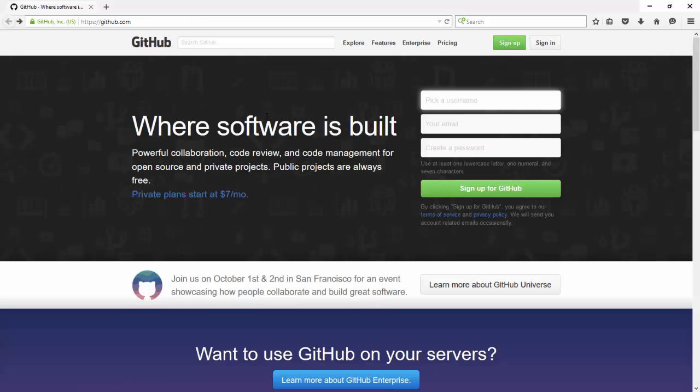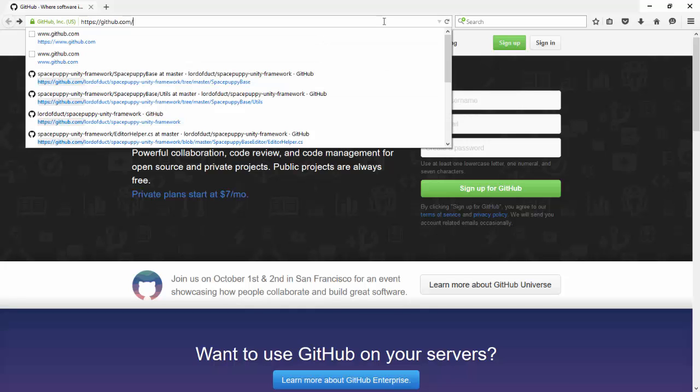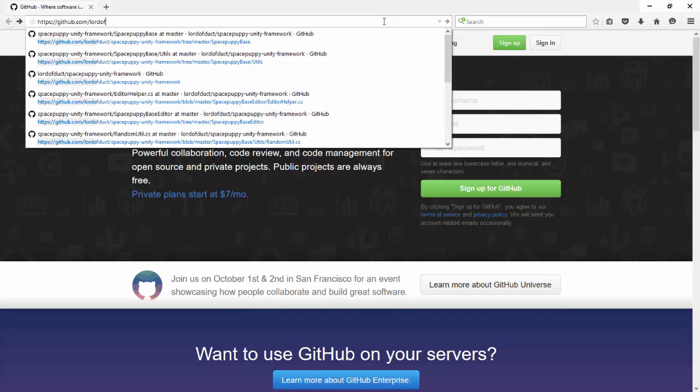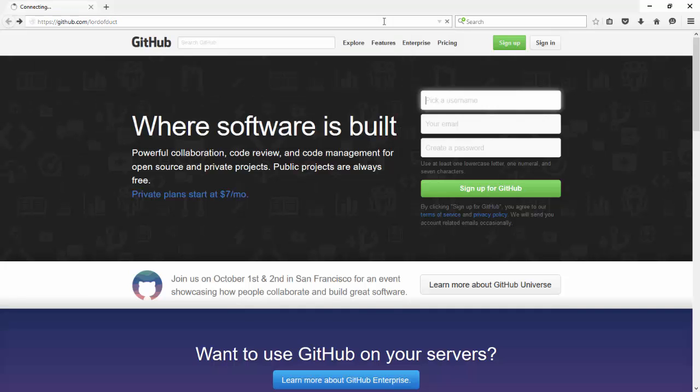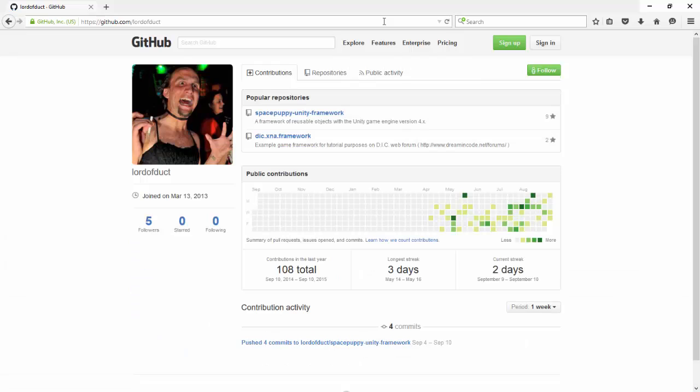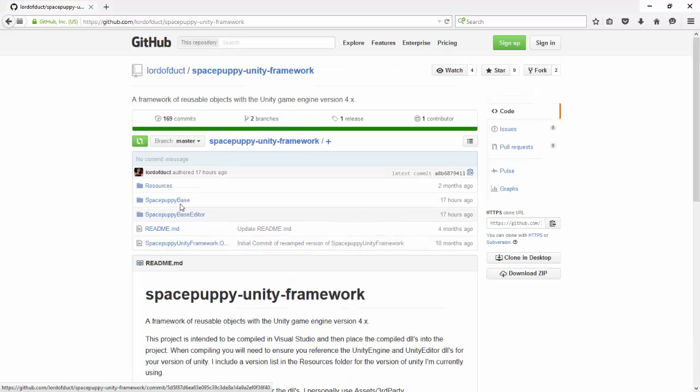Why are you not finding it? LordOfDuct. Yeah, this way, okay? So github.com/LordOfDuct, and this SpicyPuppy Unity framework is the whole thing.